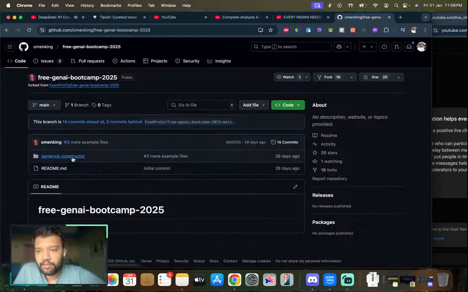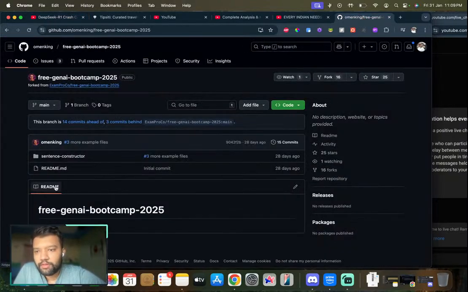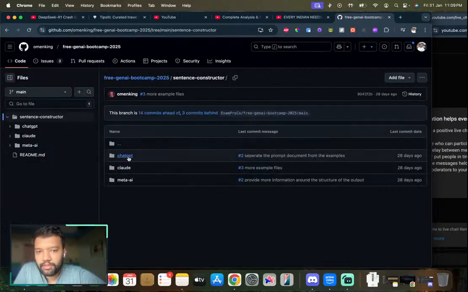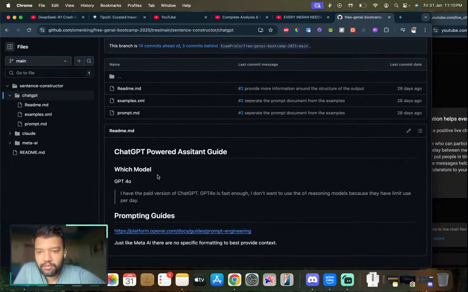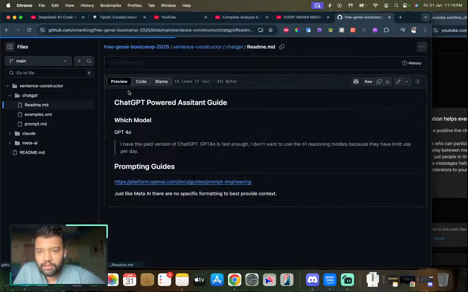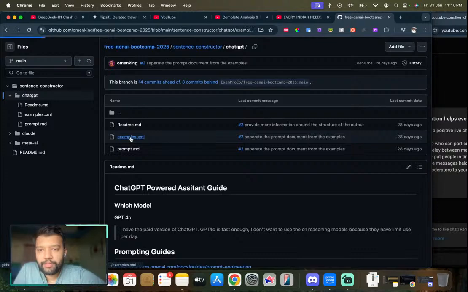Nice, nice, nice. It seems a little different. Sentence constructor. Okay, yeah, this is ChatGPT. Is this example XML?